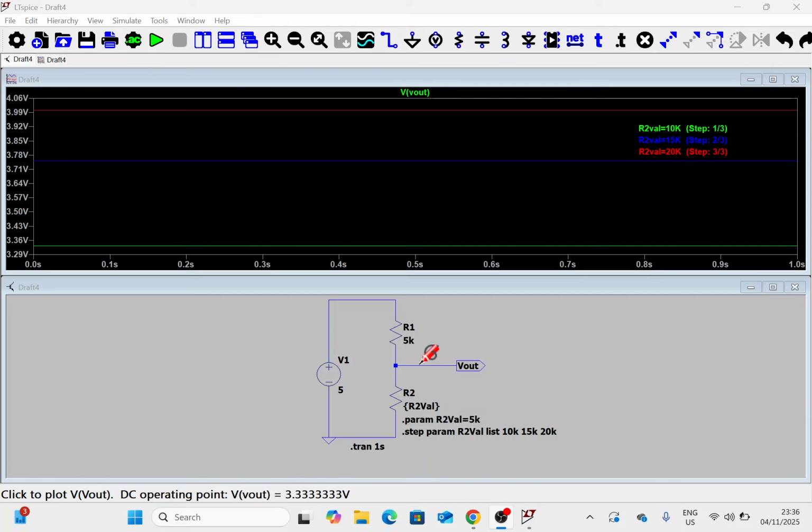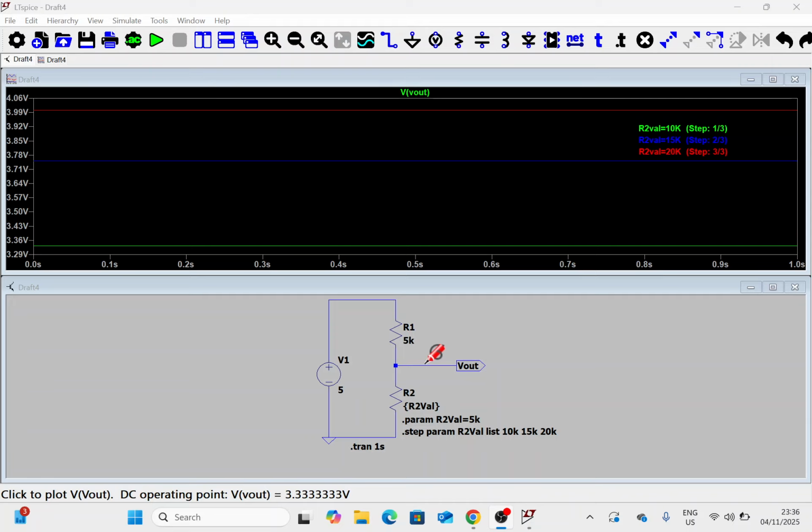The difference between the linear sweep and the list sweep that we did previously is that in the list sweep you have to explicitly state all the different values that you want it to simulate for, but in the linear sweep you just state a start value, a stop value, and an increment. And so it's going to start at a start value and it will increase it by the increment and keep increasing by the increment value until the stop value is reached.